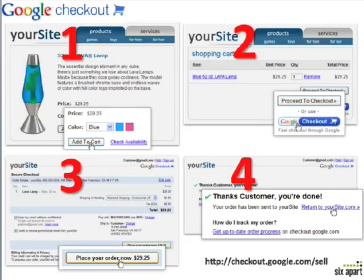Next, I want to talk through the e-commerce process. I'm going to be using Google Checkout and PayPal as examples. One reason why I usually tell people to have an e-commerce provider that's separate is because I don't want credit cards on my website. I don't want people putting those numbers on my server and having to worry about that kind of encryption and liability.